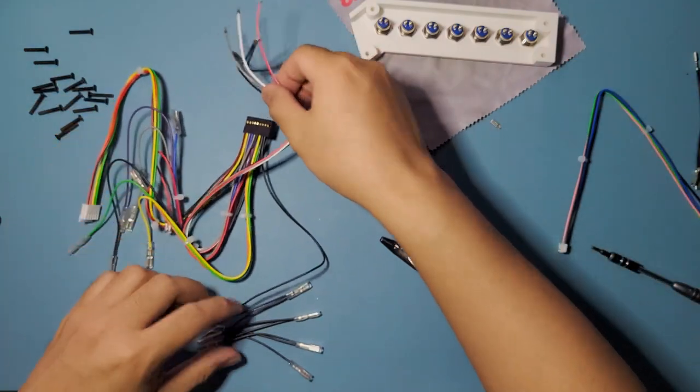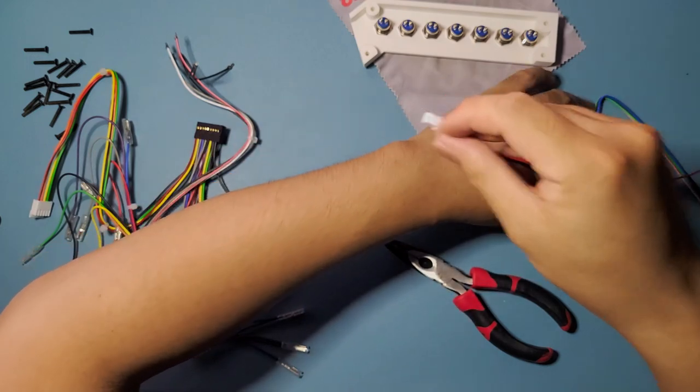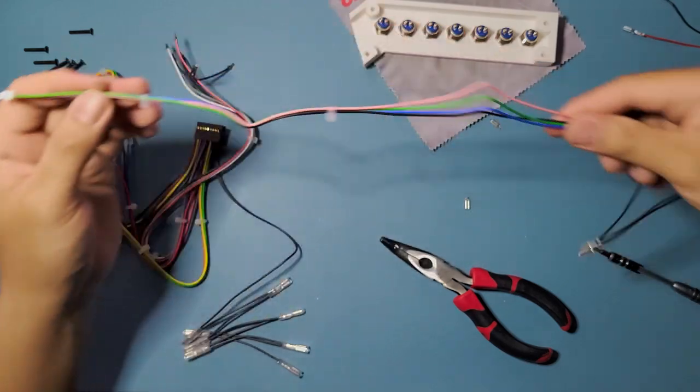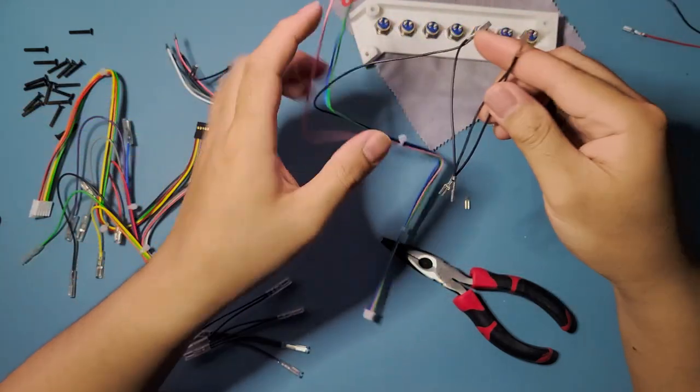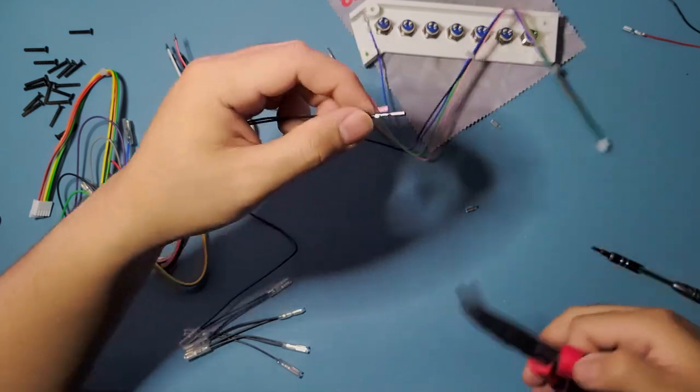Okay, so this side is done. We can move on to this one. This is what we're gonna use for the turbo. We're gonna do this one last. I'm just gonna move on to this guy right here, which is gonna be our share button, L3 and R3. So, yeah.